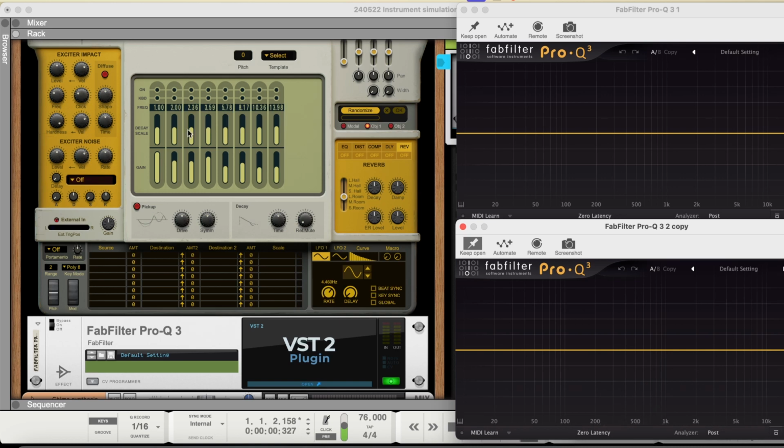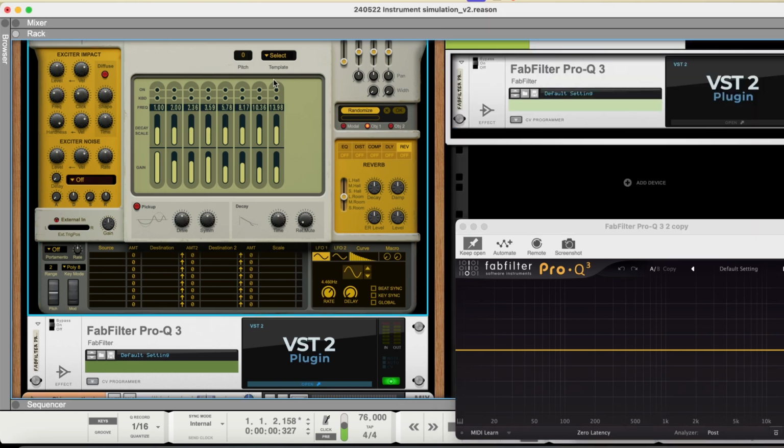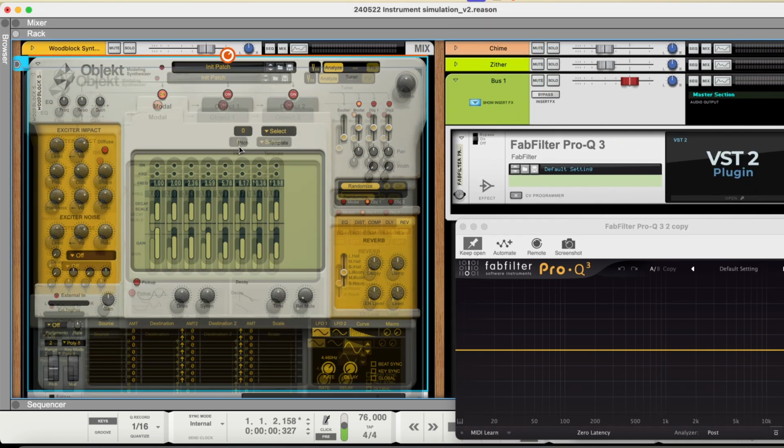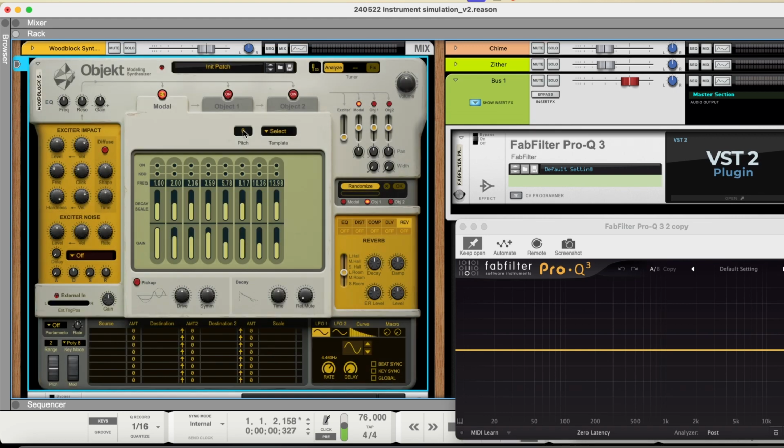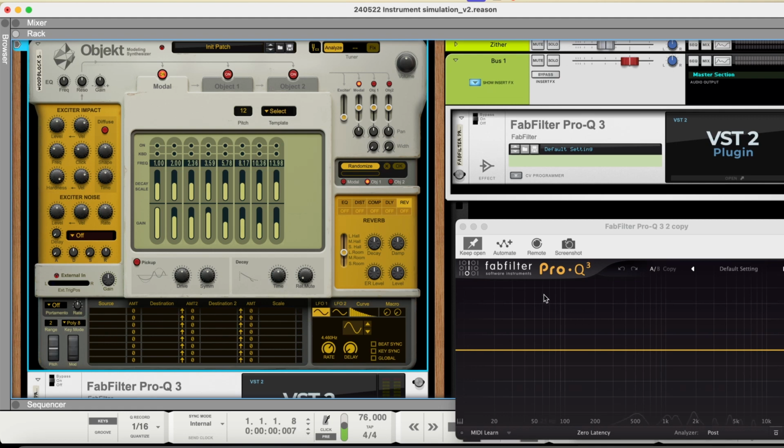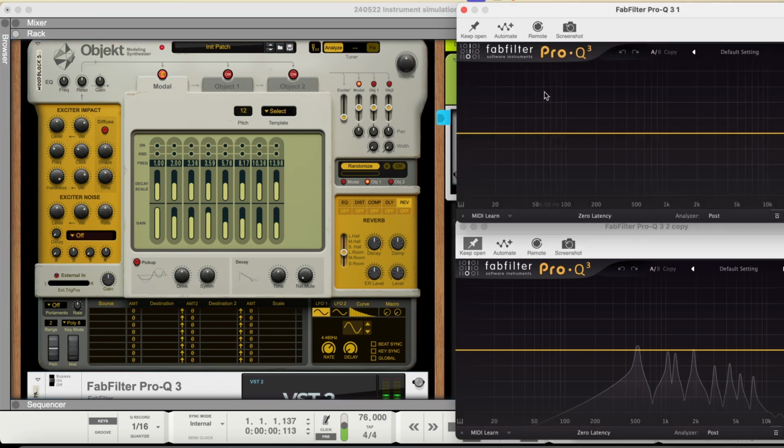The first thing I am noticing is that the pitch seems okay, so the woodblock sample is conveniently tuned to C, but it's an octave too low. I can fix that up here with this pitch value. I'll just slide it up to 12 to bump me up 1 octave. Okay, I have both spectra now, and I'll just toggle back and forth between the sample and our new instrument.